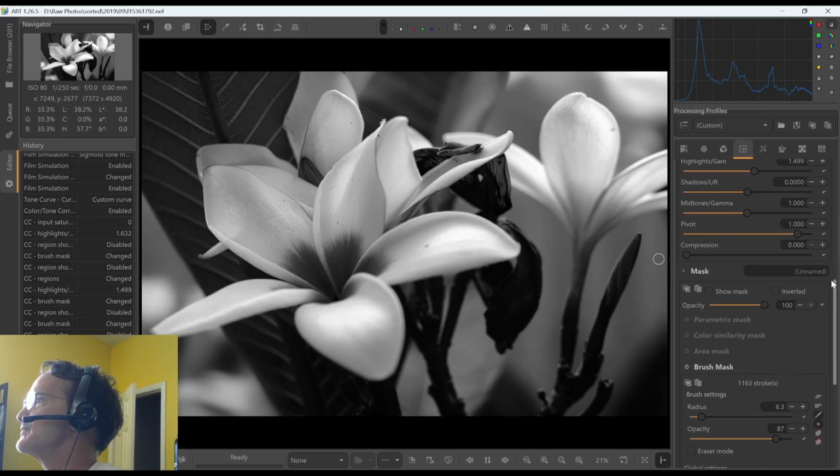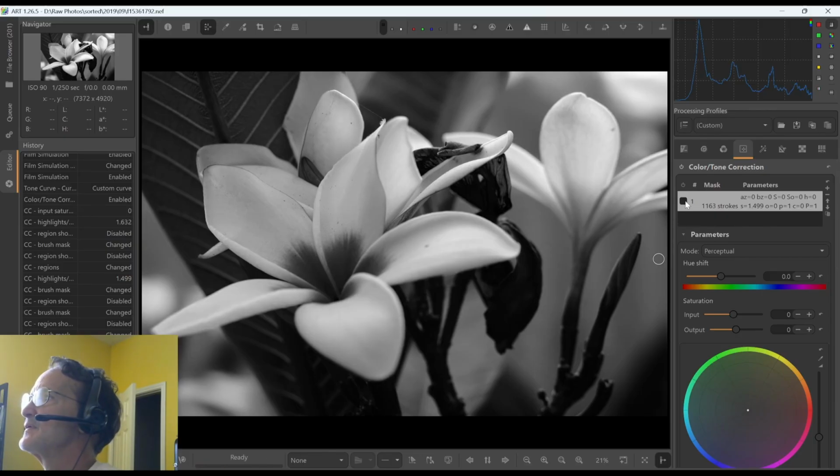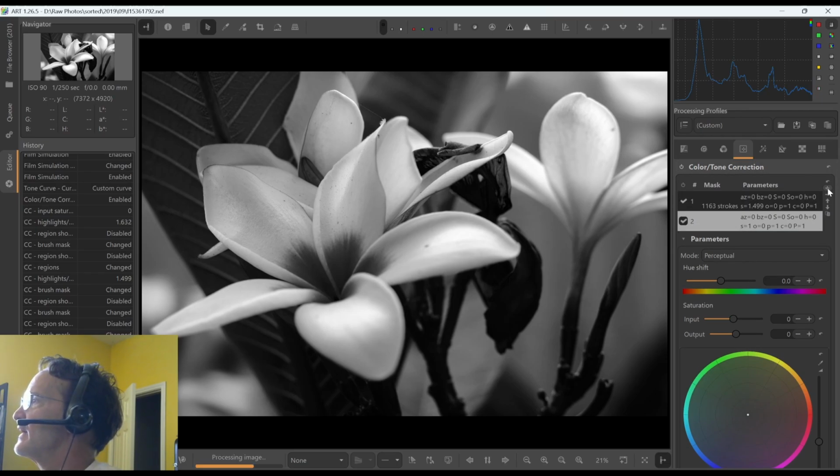So let's see before and after as far as that mask. So that's what we've done so far. And we can go ahead and now add another mask. I don't know how to name these yet, so we just have to remember what they are.